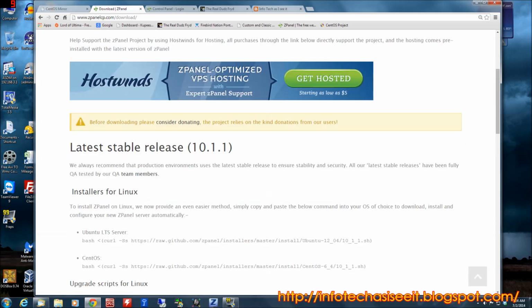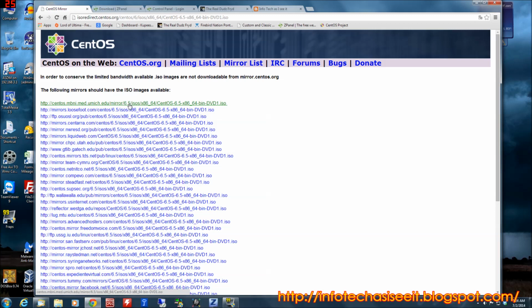Right now, and this came out late March, early April, the latest release of it is 10.1.1, and this is as of July 1st, 2014. Whenever you see this, the thing to remember is, whatever platform you're running, find out what platform is compatible with the latest stable release. For this release, the latest stable release that'll work of ZPanel on CentOS is CentOS 6.4. There is 6.5 out right now, and it might upgrade itself to that later on, but you want 6.4.